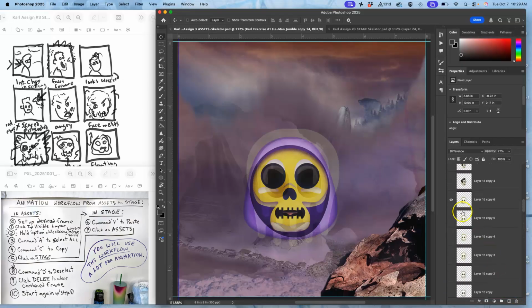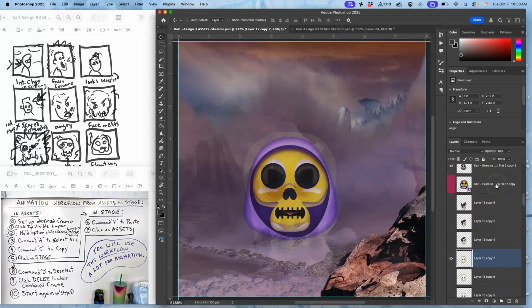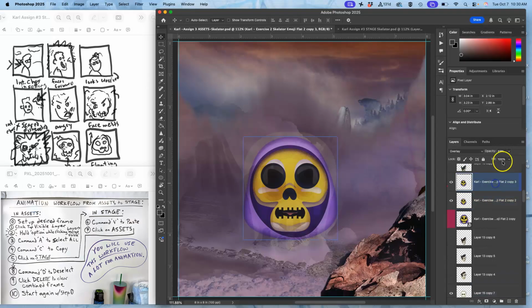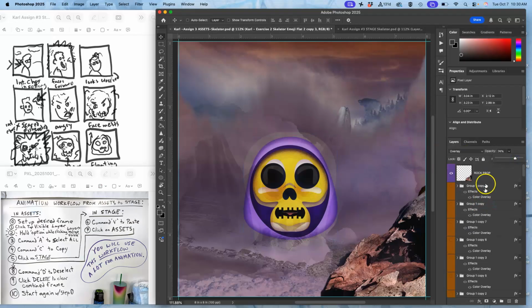I think this is when I can start fading out completely the melting skull. Take it down to just 15, and about there. And reveal more completely the Skeletor face. All right, so that's the next frame I want.